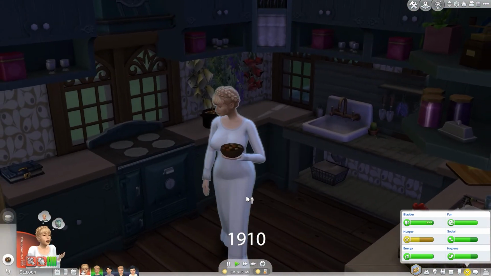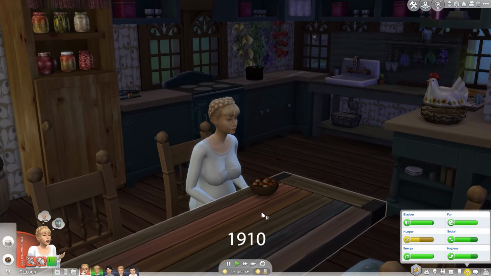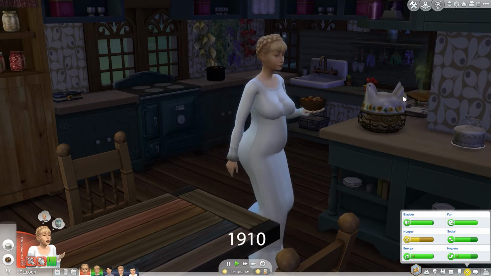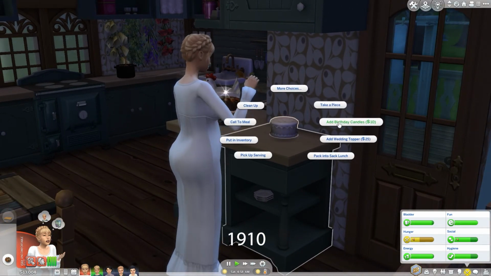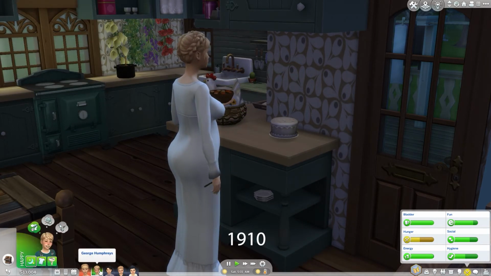How's it coming? She's like, it's great, and this pigeon stew is looking lovely. Perfect. We love to see it. And you can clean that up because that's gross. All right, so wedding topper removed. Birthday candles will be added.